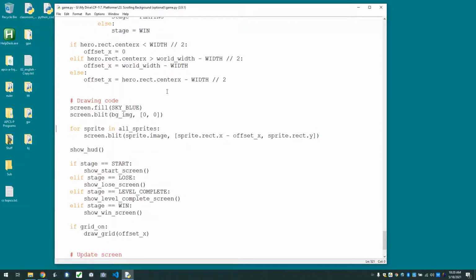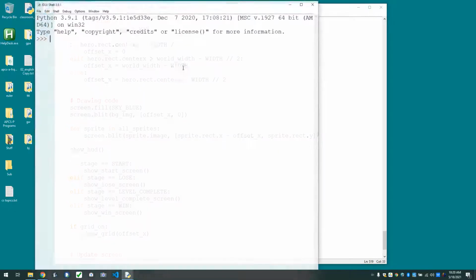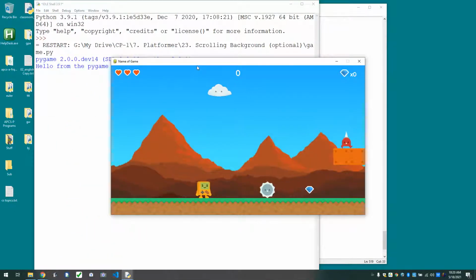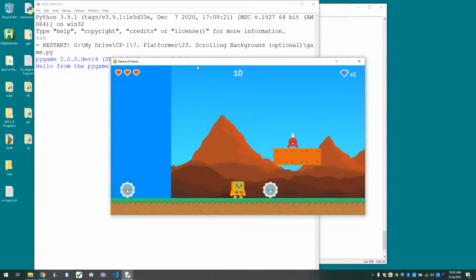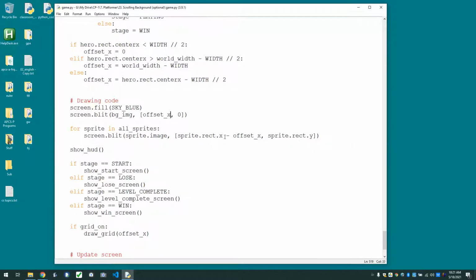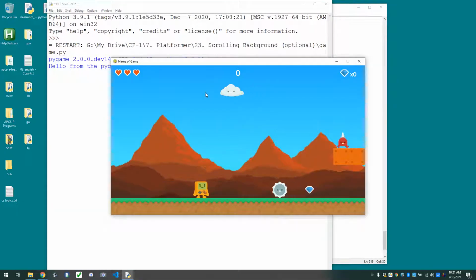All right, don't copy the code just yet because I'm just sort of playing around with things so you can see the effect. So the first thing I want to do is, I've got an offset X. Let's just see what happens if I put the offset X in there. And we'll run. And whoops, it goes the wrong way. Okay, so that's probably an easy fix. I'll notice here that my offset has always been positive, and here I am subtracting it. Let's try a -1 times the offset X and see if that works better.